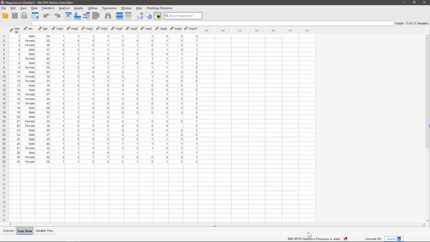If each variable corresponds to a specific magazine, where 1 indicates yes reads, using the Count Occurrences function and declaring 1 as the counted value, we get the information on how many times a 1 appears within the set of variables. It's important to note that the Count Occurrences function tells us how many times a given value appears within the specified variables, which is not the same as summing the values across multiple variables.